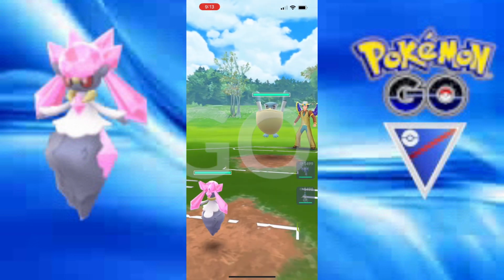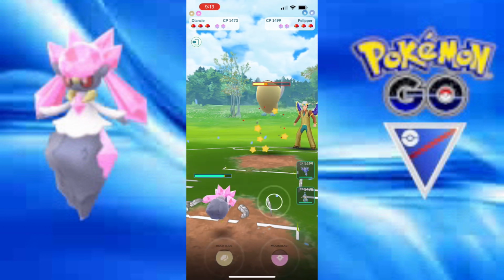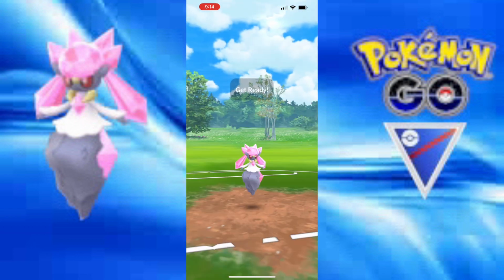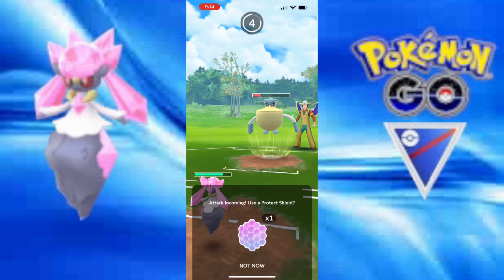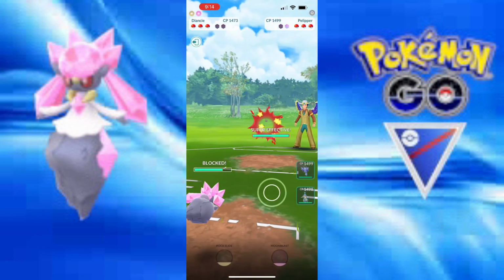Now we have a Pelipper. This bird, a very annoying Pokemon with its Weather Ball spam. They get to the move before I throw the Rock Slide. That is A-OK. I consider undercharging, just letting it go. Gets shielded up anyway, because they have another Weather Ball ready.